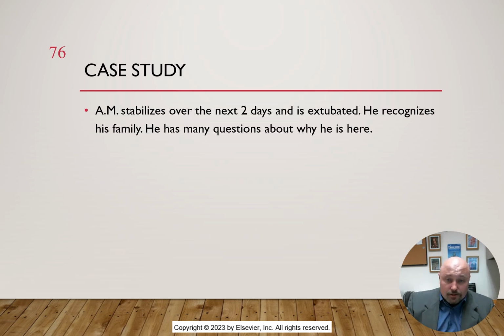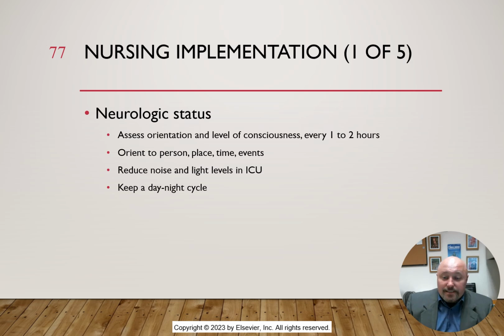AM stabilizes over the next 2 days and is extubated. He recognizes his family and has many questions about why he's here. What other consults would be helpful? We want to make sure we're reviewing the systems approach to continued nursing care, as we'll discuss further on the next slide. As he recovers, a careful neurologic status and examination is going to be crucial.